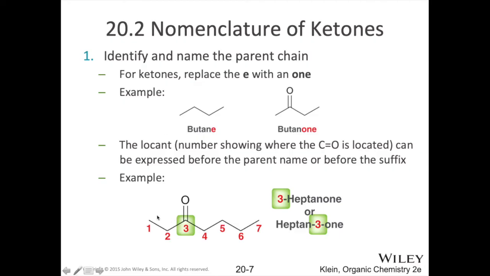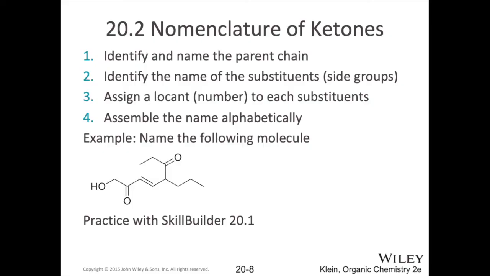So, for example, here we have our 7-carbon chain. That's our parent chain, so that would be a heptanone. The carbonyl is at the number 3 carbon, so it becomes 3-heptanone. Though, as I mentioned, you can also insert the locant in the name, just like we've seen before with alkenes and alkynes. So hept-3-one is also a legitimate name that you could use here. All right, so with that in mind, let's try another problem like this.